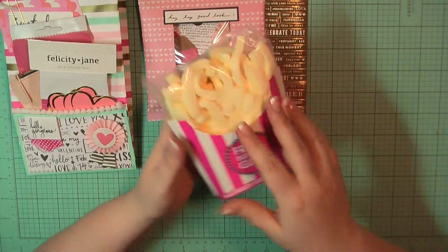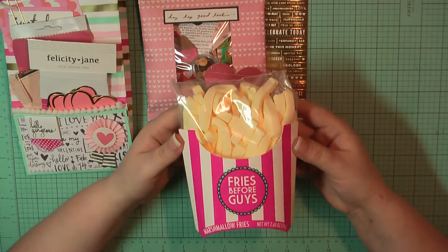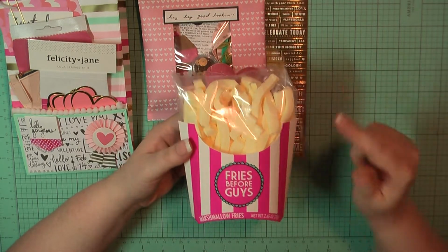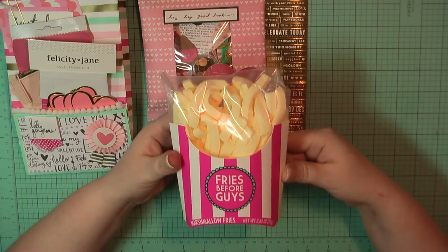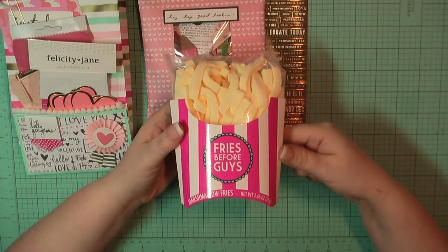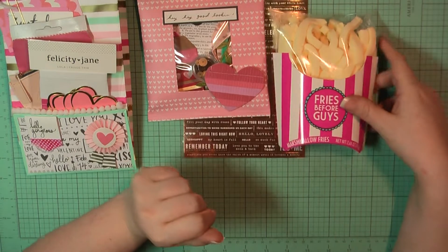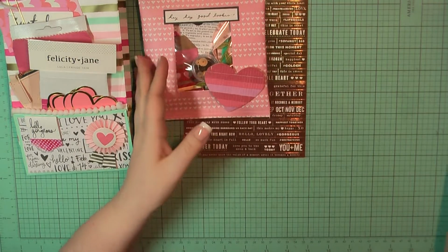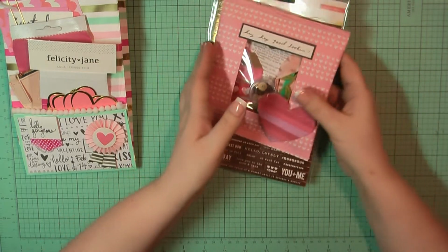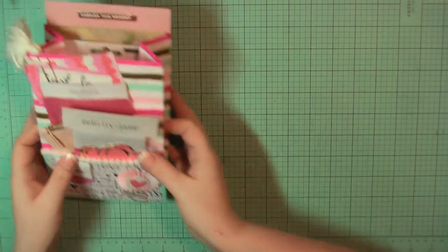And then I picked these up at Target back with the candy section. I thought they were so cute. The fries are made out of marshmallows. So I picked up a few of these, and they're going to be going out in a bunch of my Happy Meals for Valentine's Day. Okay, so let me get these out of the way, and then I will give you a quick look at how I decorated up the box.